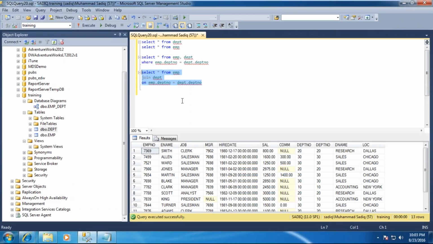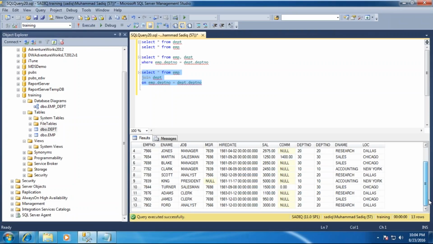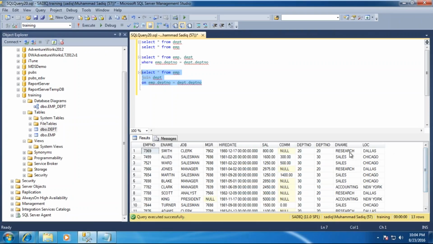As I explained earlier, there are two ways to write the same query. The one is you list all the table names separated by a comma. The other one is you start with one table and then join this table with other tables one by one and put the joining conditions beneath. So we will be following this convention. If I execute this, I will have the same 13 rows, so I will have the department name of each employee. Is that all right?